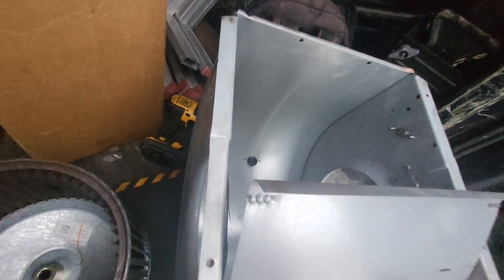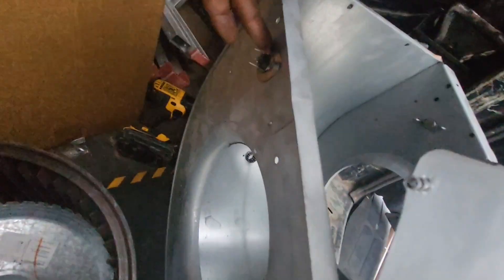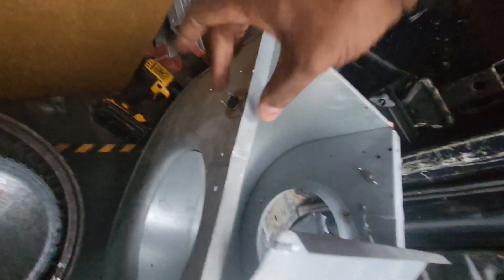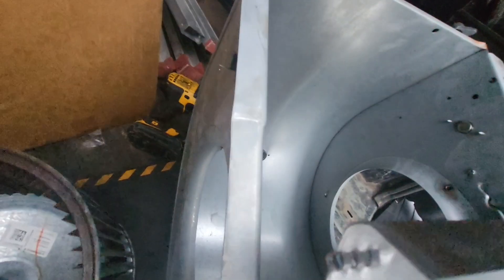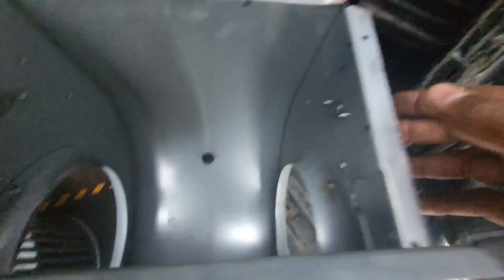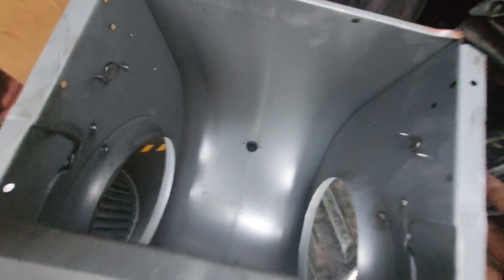I checked my rollout switches near the burners and they weren't tripped. However, I also checked the safety switches near the blower. These aren't rollout switches technically — these are blower limit switches. If you see a switch like this near the blower housing — which is typically non-resettable — the purpose is this: if the blower motor locks up and you don't have airflow, the housing itself will get hot and cause this switch to open. Think of it as a limit switch just for your blower area.